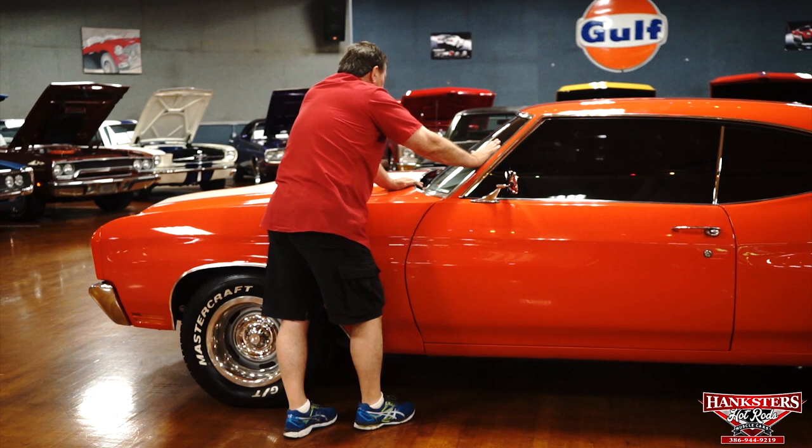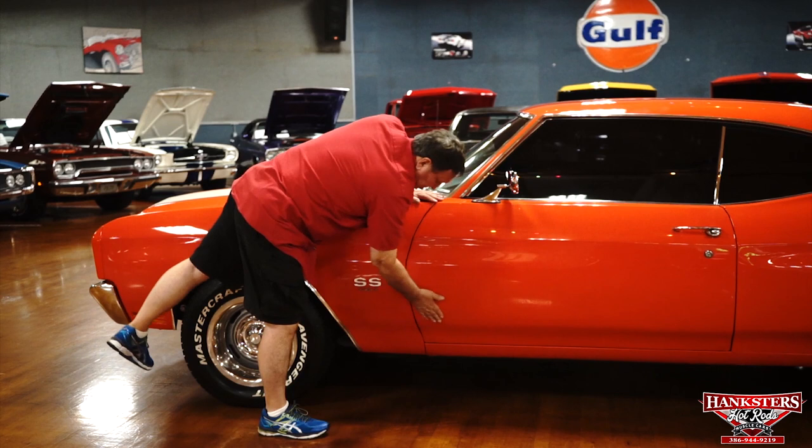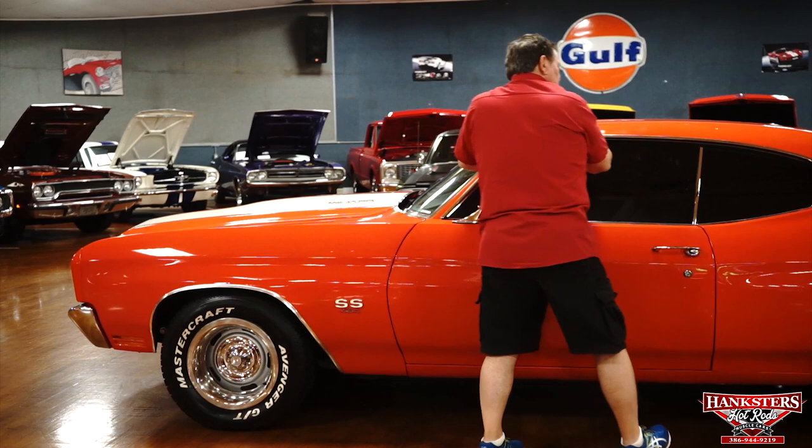The hood to the front fender is really as nice as could possibly be. The front fender to the door to the rocker panel is absolutely beautiful. Could not possibly be any better. Roof, just as smooth as glass. There are no marks, no little dings from any issues through the years. Nothing falling on it or stones hitting it or anything.